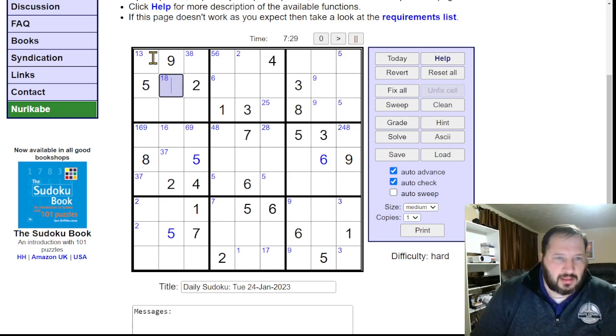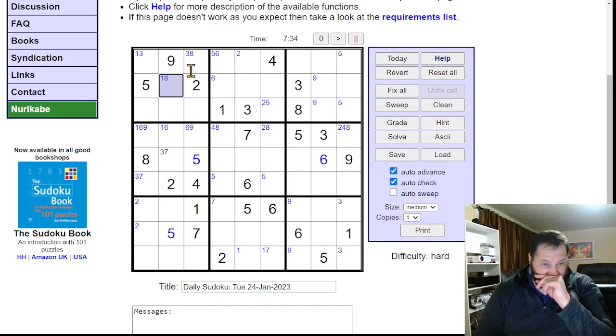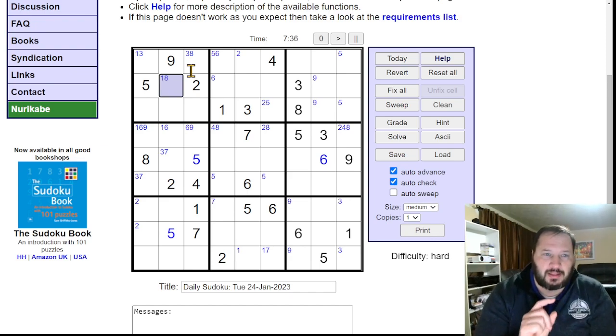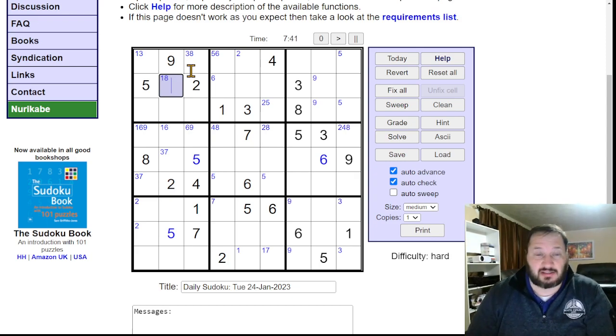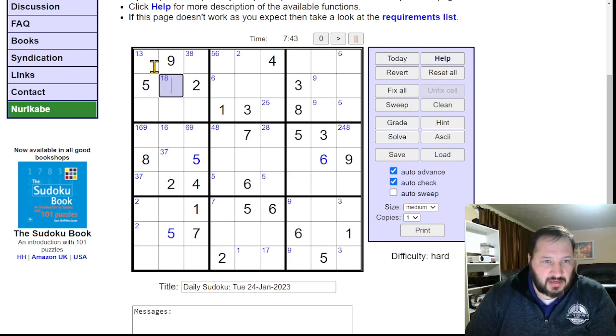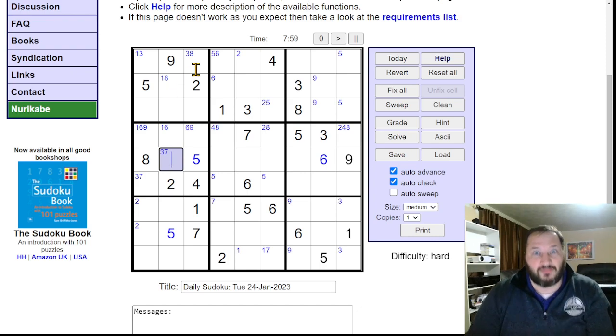Okay, so these 3, this has not happened in a long time, and I've been waiting for this. This is a triple elimination. I haven't seen this in a long time, but I knew it was going to show up eventually. You see how our 1 can only be in these 2 spots, our 3 can only be in these 2 spots, and our 8 can only be in these 2 spots: 1, 3, and 8. So just like we had a double elimination out here with this 3 and 7, we now have done that with 3 numbers. Very, very rare. I haven't seen this in years.